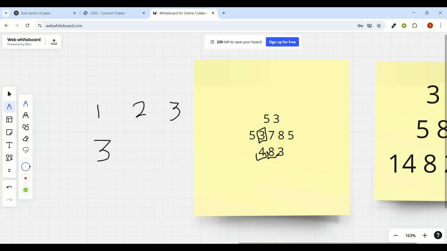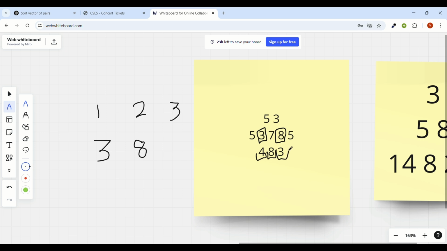Then the second customer is willing to pay ₹8. Which would be the ticket closest to the price he is willing to pay and is affordable by him? The ticket number 4, which is of exactly the same price which he is willing to pay. So it is affordable by him and is closest to the price he is willing to pay. So for the second customer, we will print 8.